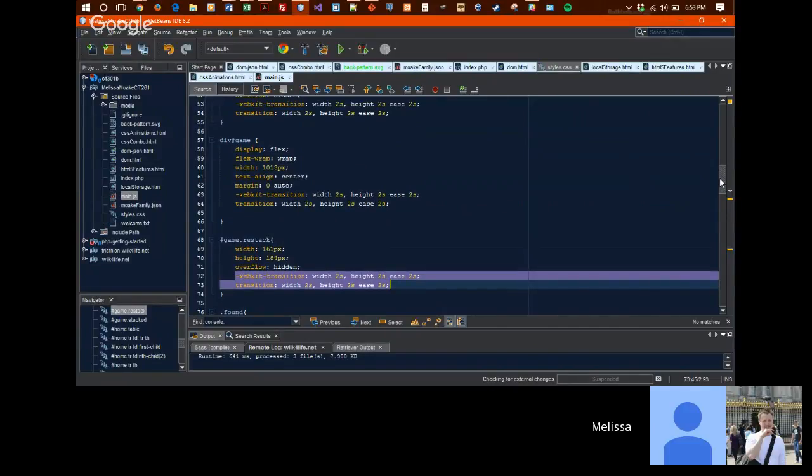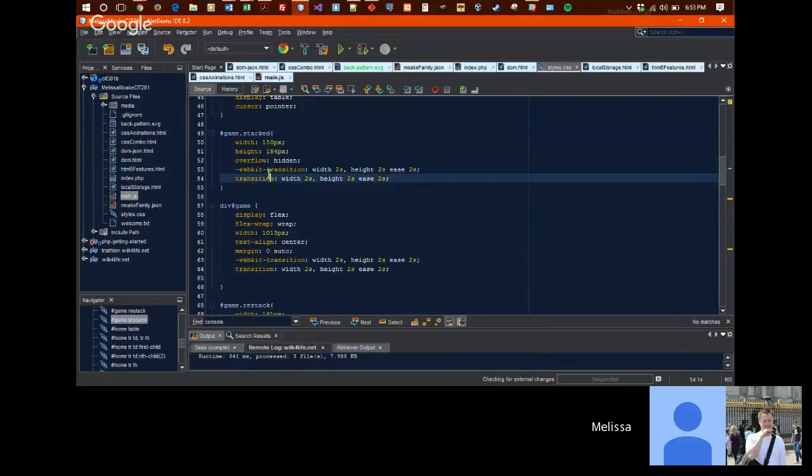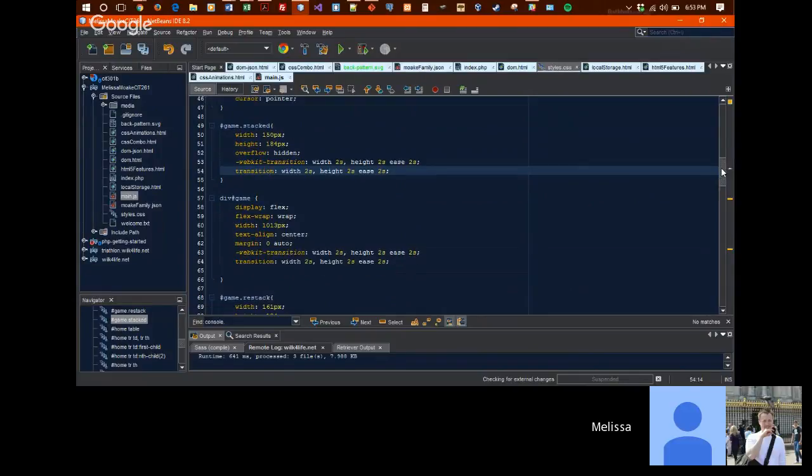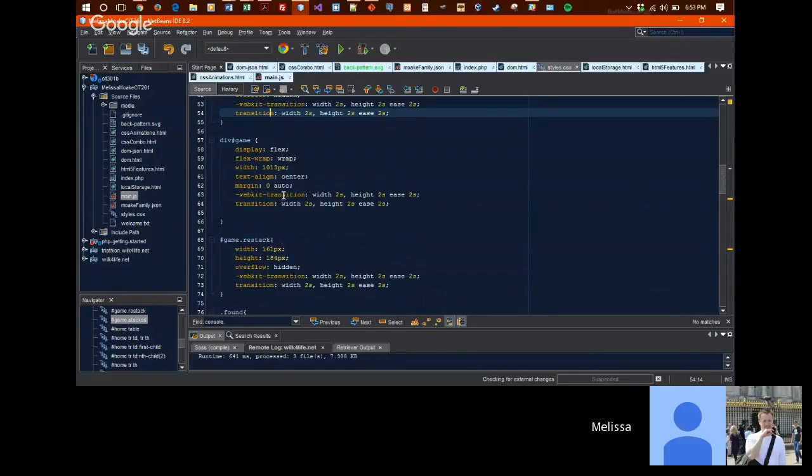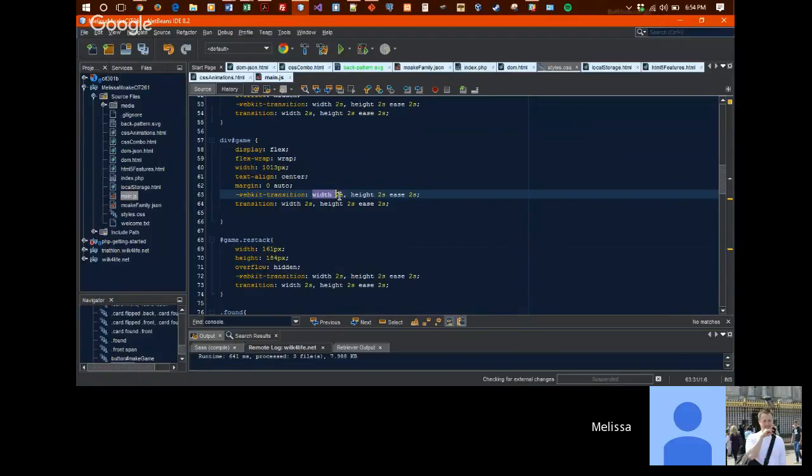So I wonder if I needed it just on the first one, and then when I transitioned again, it was transitioning from game to restack. So I needed it on game because that's where it was going. But then I was going from restack to game back again. So I wondered if I needed it again on here because restack would be the first after the other transition. But it works. Width is just saying that it's going to do the width at 2 seconds.